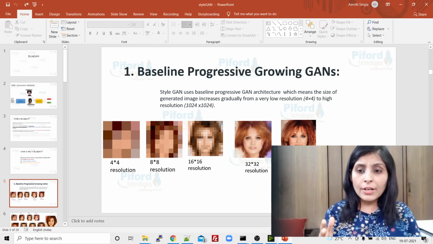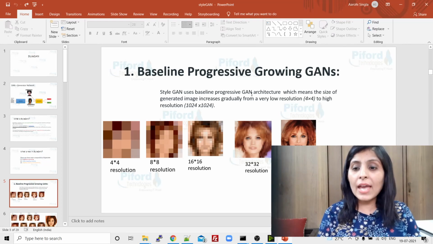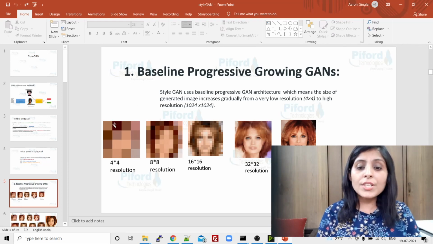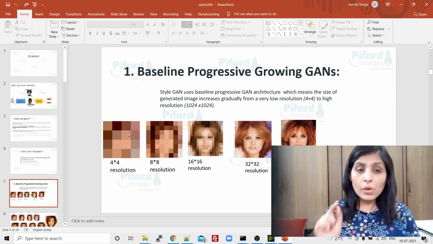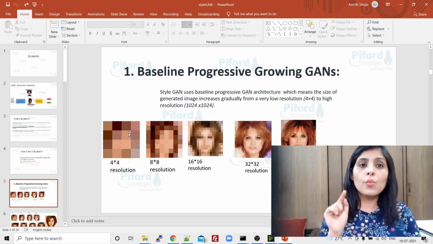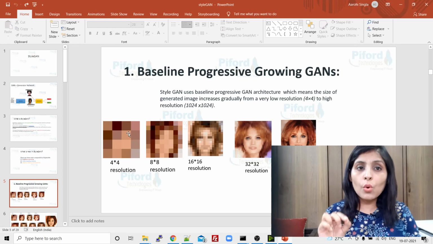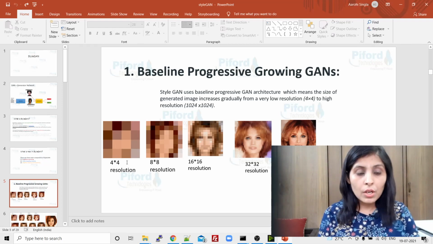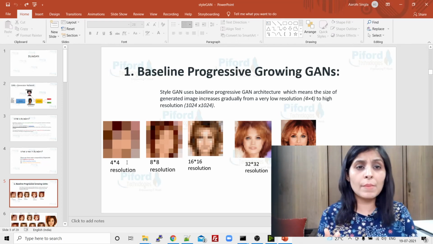What I'm trying to say over here is, progressive GAN networks start the training process with a very low resolution. So in StyleGAN networks, we will start our network with a very low resolution image of size 4x4. Now why are we using this low resolution image over here?